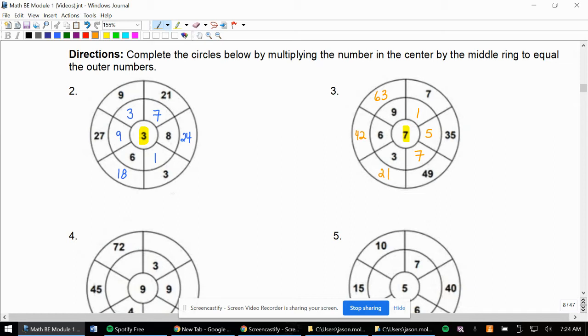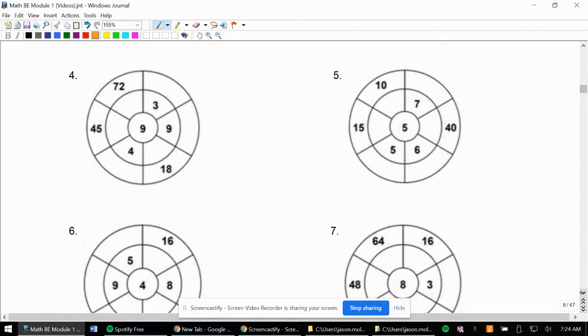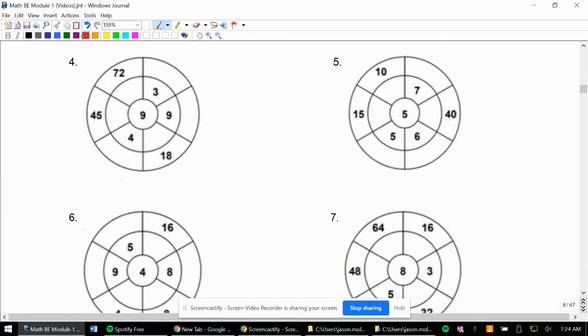All right. If you are working ahead, please check, though, at the end of the video or at the end of each problem that you are getting these correct. Because if these are wrong, that might mean that your times table is wrong. And then that might mean that you're practicing some of your multiplication facts incorrectly. And that can be more difficult to unlearn.